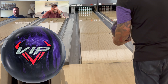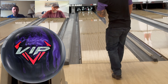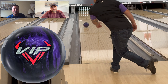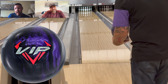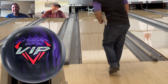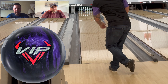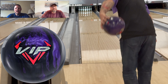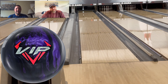Quick memory for the video — I remember the Rogue Blade being a very strong mid-lane ball. And then the Assassin came out. I was having problems; that's when we drilled a five-inch pin because I couldn't keep anything left and I was yanking the ball. We drilled a five-inch pin and the ball was great. So with that said, I guess I do like the Sigma core. Looking at the VIP, the only thing I didn't know was the cover stock. I threw the ball and then found out it was the Raptor cover stock put on the Sigma core.